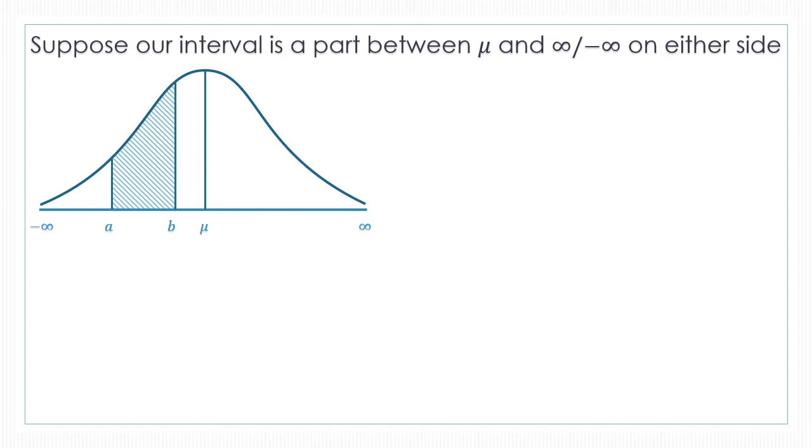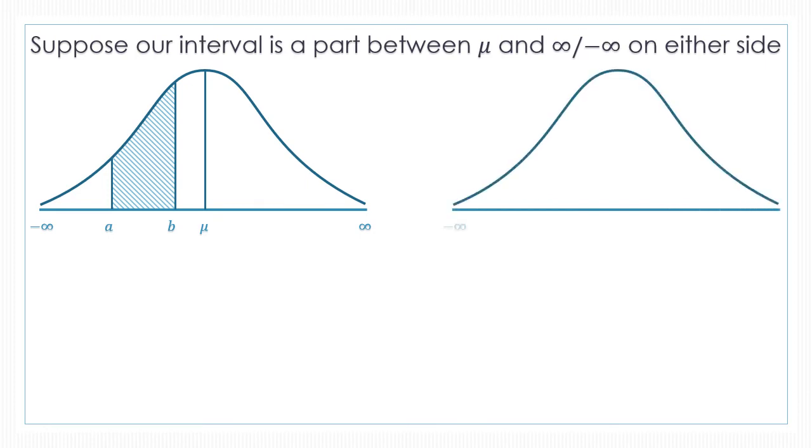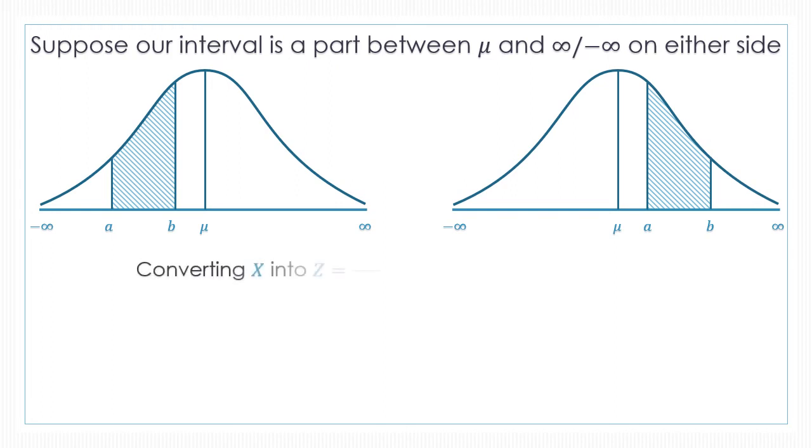And what is my rule here? That if I want to calculate a probability, one of the values must be 0, that is mu. So let's convert these values first. The second option here is, suppose these values are on the right side of mu. Whether they are on the left side of mu or the right side of mu, we have to follow the same system. First we will convert these values. We are converting x into z values, where mu will be 0, a is taken as z1 and b is taken as z2. I am putting the values in the figures here, you can see.